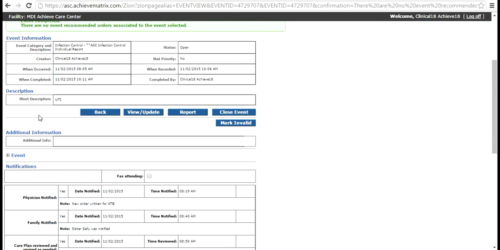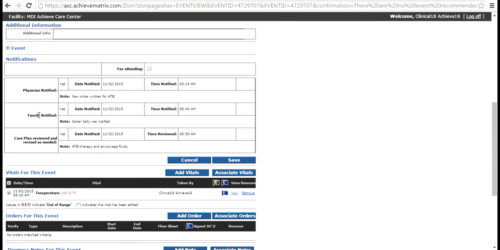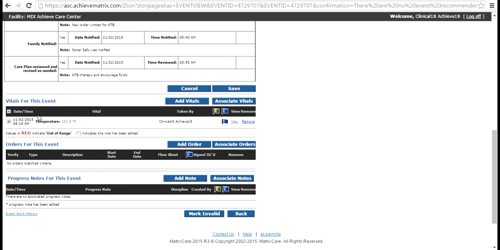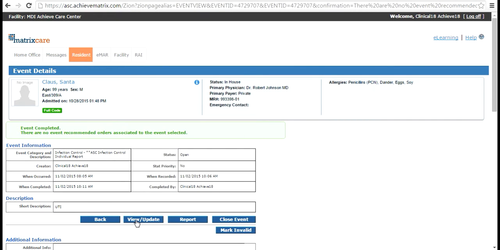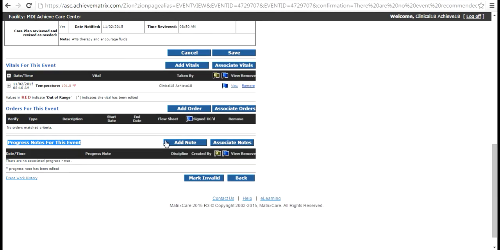I started the hot charting, went and pulled antibiotic from the Pyxis or the EDK, started the resident on that. So if you were on physician orders at this point, we could come down here and we could click Add Order. We would put in the order for the Bactrim DS. And also we have a progress note. So if you are the nurse that started this, if you had something additional to say other than what we just did in the view and update, then you could click Add Note and write a progress note.